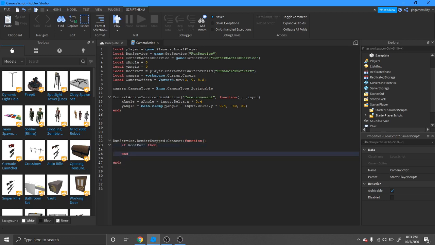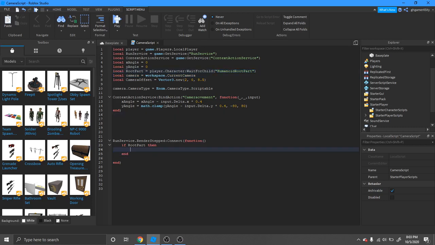So if it finds the HumanoidRootPart, which is what we need, we could do torso, but no, HumanoidRootPart, because it's put in every character. Plus, if it was R6 and R15, there would be a big difference, because R15 would be upper torso or lower torso, and then R6 would be torso. So I have a little bit of an error problem here. That's why we do HumanoidRootPart, because it doesn't matter what character you are, you will always have a HumanoidRootPart.